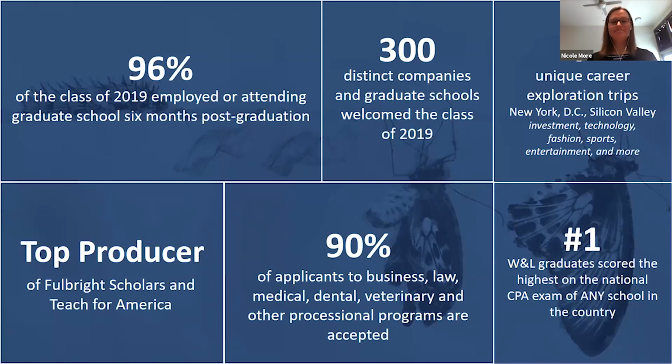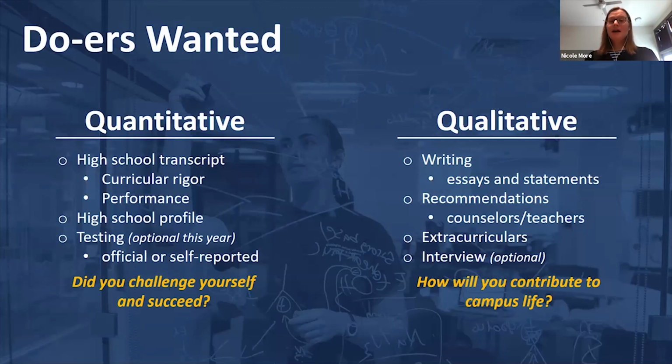And we talk about the application process. We accept the common application. It's one of the most important applications for the university. And we look at more than just test scores. So for the application year for this upcoming fall 2021, we are test optional. We do not require the SAT or ACT.